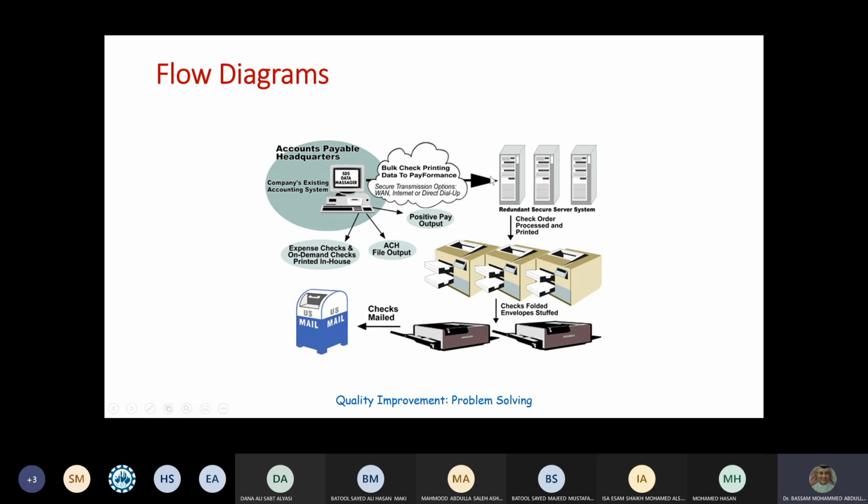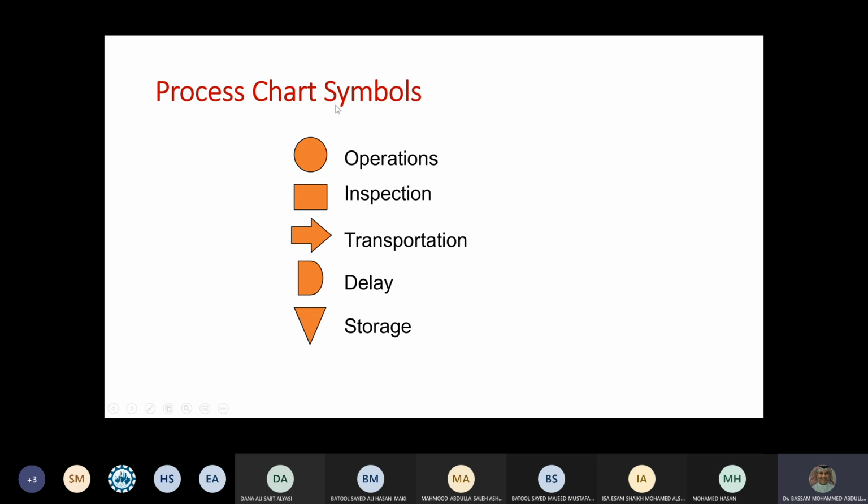Some flow diagrams prefer to use something like that, but this is not used in most of the places that I went to. It's just very confusing to use pictures which are not standards. So don't worry about them. So the main ones, again, that I go back to are the operations.